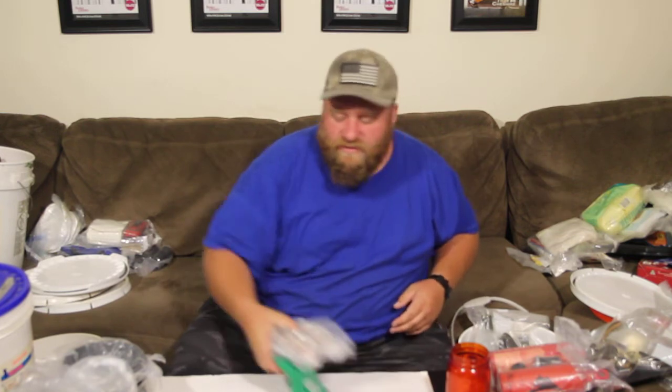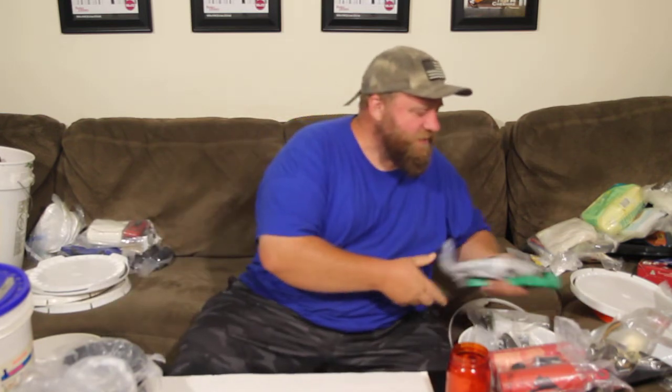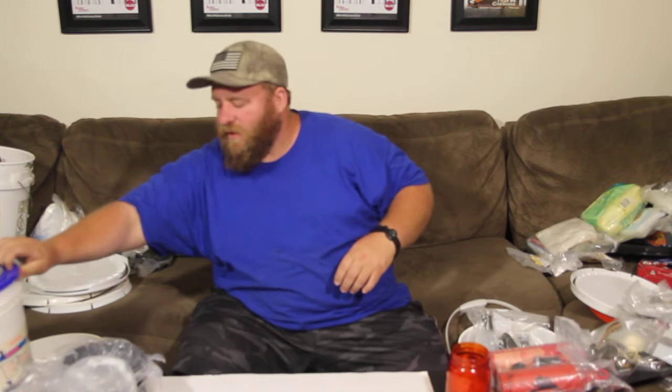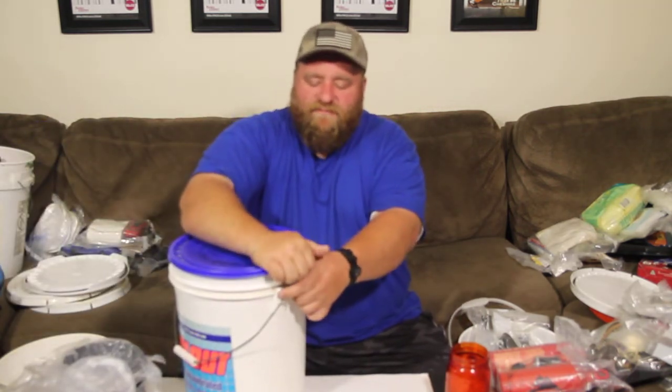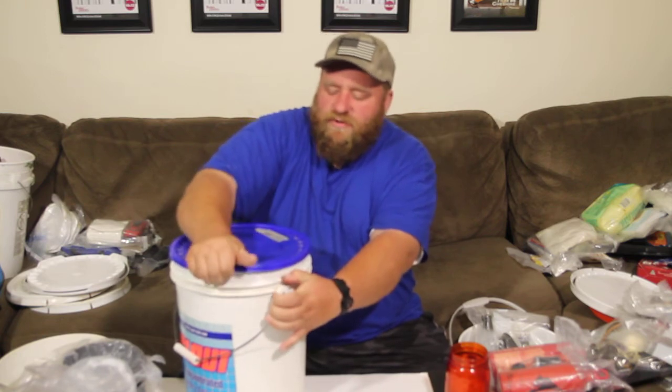Okay? So this is all pretty basic stuff, nothing too fancy, just what we have in ours. We get to our last real bucket, which is a food bucket. I keep a couple different kinds of food in here.